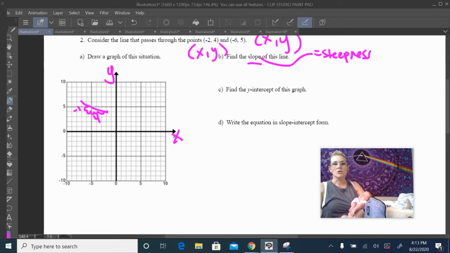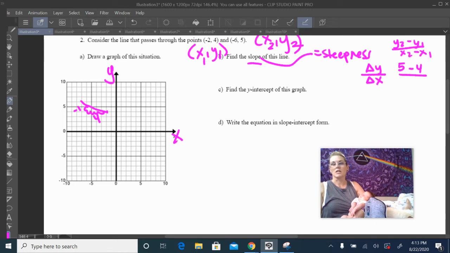What we did was we took the second coordinate and we subtracted the first coordinate, the y value. So the change in y over the change in x. So it's a ratio. How much is my line going up or down over how much is it going to, let's say, the right. So for this one, I'm going to have 5 minus 4. So we're saying this is the second y, this is the first y, this is the second x, and this is the first x. And if I want to write it out, I could say y2 minus y1 over x2 minus x1.